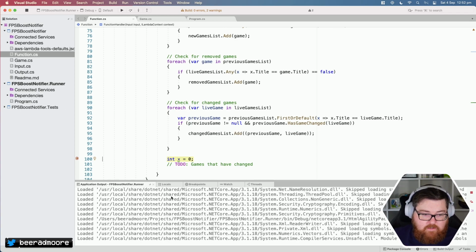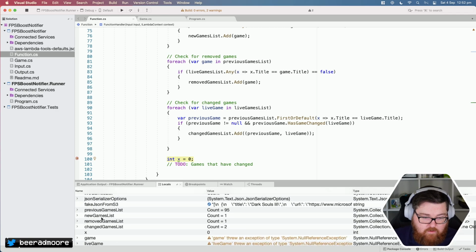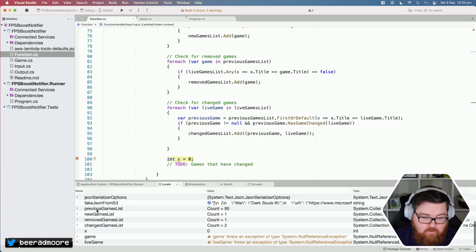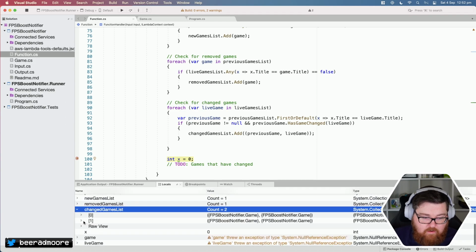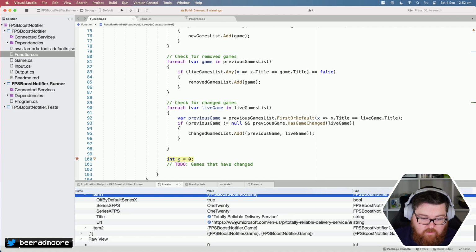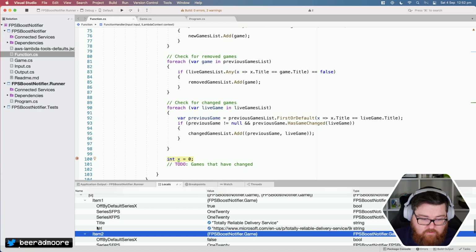Changed games list has got 2 in it. So let's bring up the locals. Here we get this one. It's got 2 items. So the first item has got Totally Reliable Delivery Service. That's item 1, and then item 2.